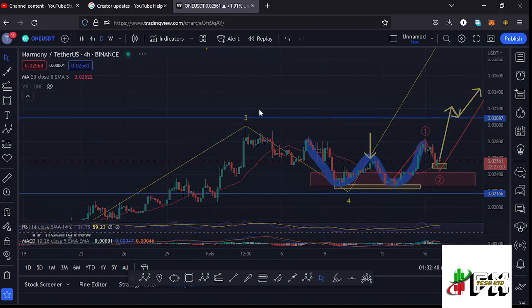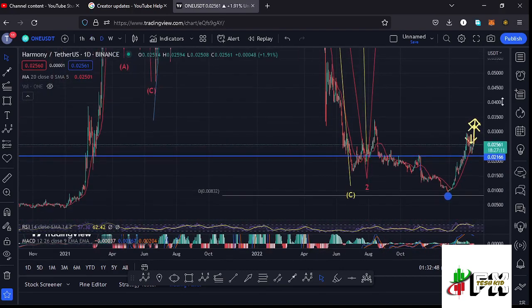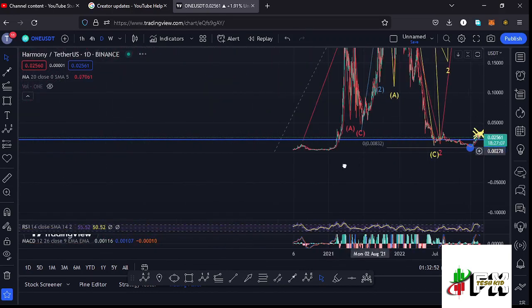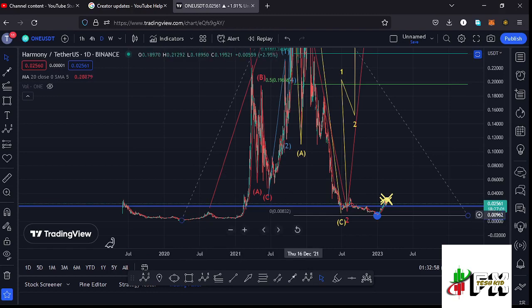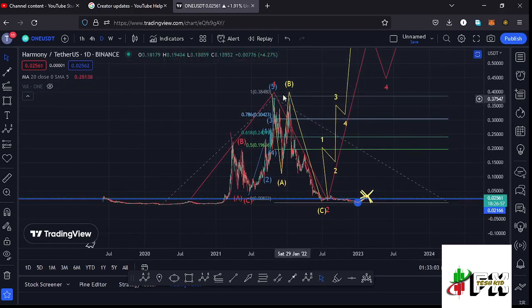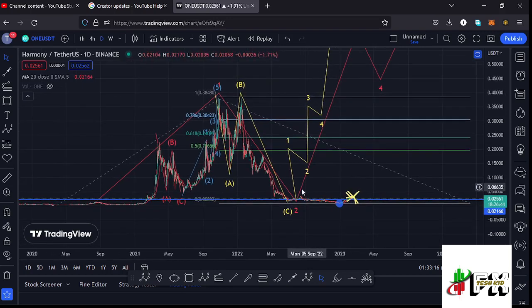And jumping to the daily chart to give you the long-term scenarios that I'm expecting to play out, basing it on the Elliott wave structures. Here on the daily chart you can see that I have this Elliott wave structure in red, where you can see that HarmonyOne, from these low prices that we had been trading within, we saw a massive bounce to the upside, seeing the all-time high at around the $0.39 mark in what I'm terming as that first wave to the upside. And after seeing the all-time high, we started the bear market, where we had been seeing lower prices in this ABC corrective structure in a move that has now given us a low at around the $0.009 mark.